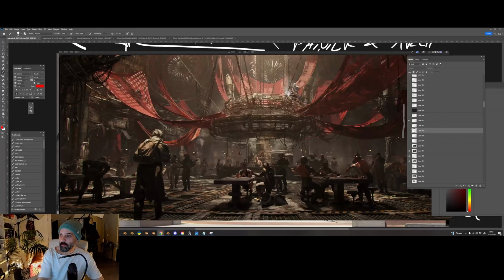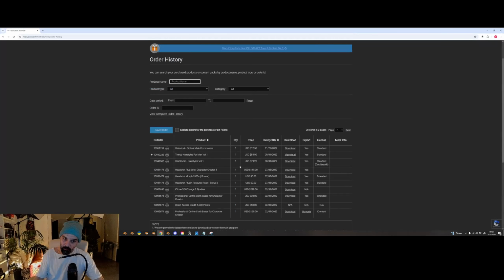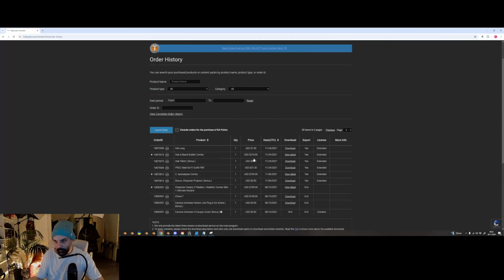And the other reason is Character Creator costs a lot of money. It's the best tool to do the characters, but check this out. Those are my receipts. Character Creator covers all of my character needs, all of them. Since I'm using Character Creator, it's so much easier for me to introduce characters into my image because they have amazing packs like custom outfits, some post-apocalyptic outfits, but everything costs a shitload of money.